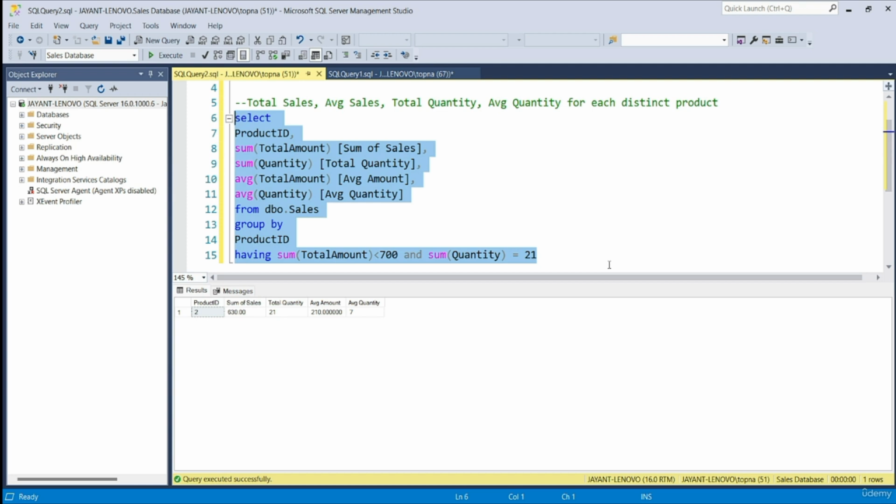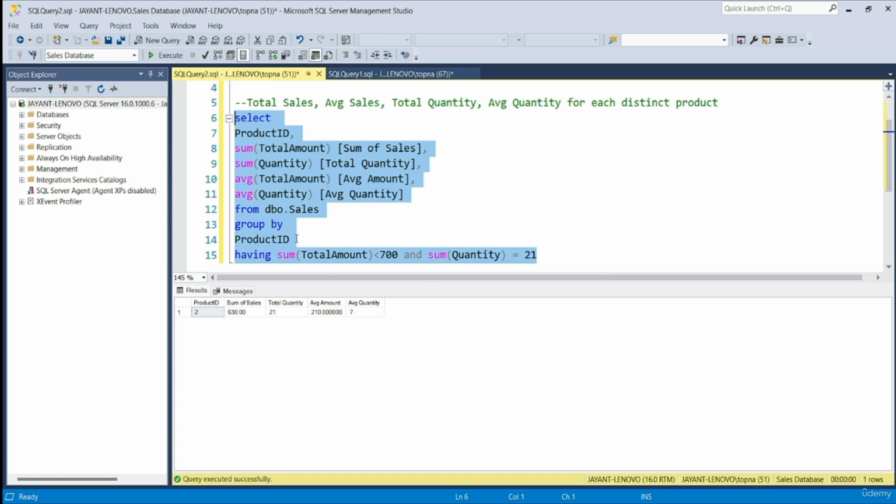We can use the having clause in these types of situations because at times there are conditions where we have to filter the grouped records. We were using group by to group the records in the table. Once we get the output of those grouped records, we may want to apply a condition on the grouped records. For that purpose, we use the having clause.